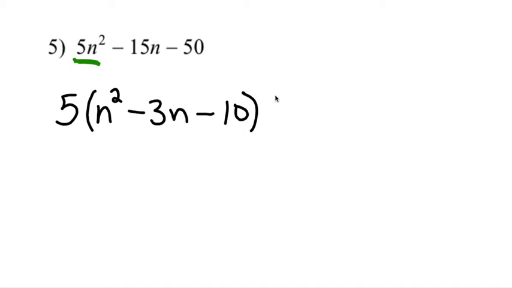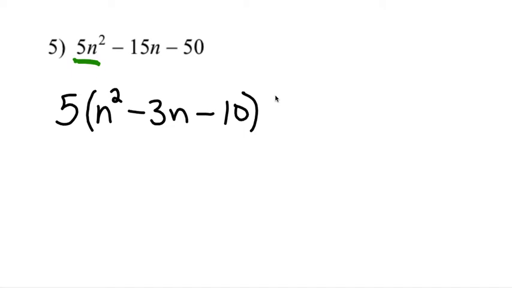Now, a lot of times people will say, can I just start right from the beginning because 50 is 5 times 10 and then 5 plus 10 is negative 15? There's a couple reasons why that's not true. One of them is because, first of all, this would have to be a positive 50 in order for you to get that. But the other thing is we had a GCF that had to come out.